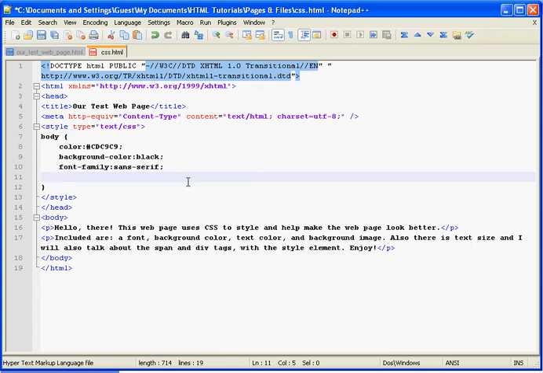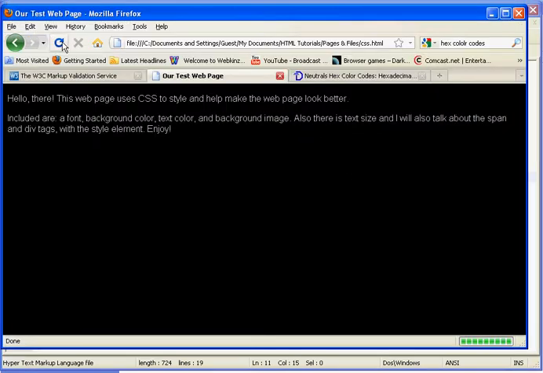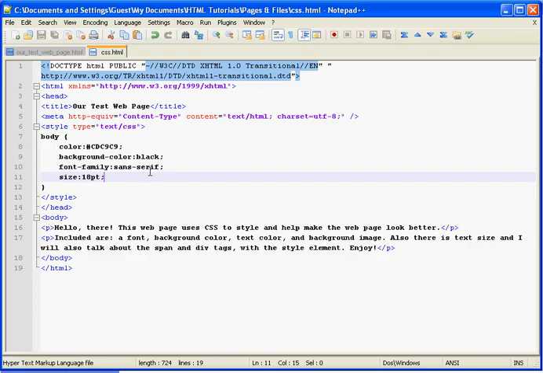Oh, font size. So size, let's say we want to define a specific size. How about 18 point, control save. Now this is another, oh, text size. Text-size, control save.